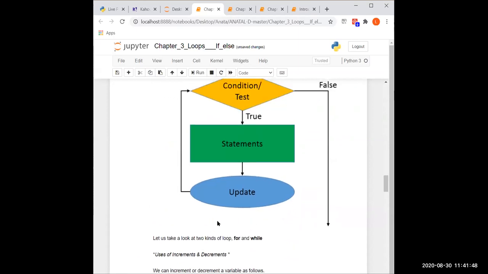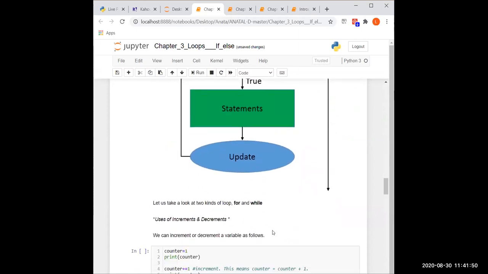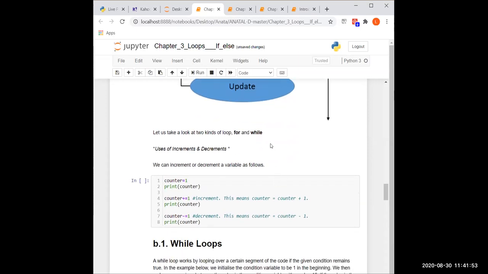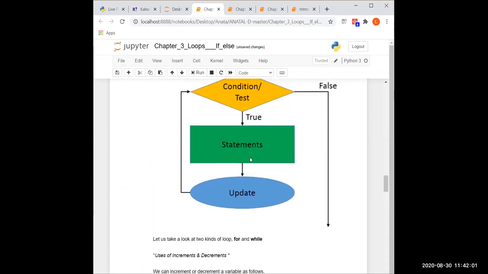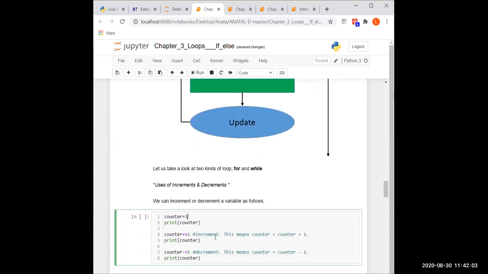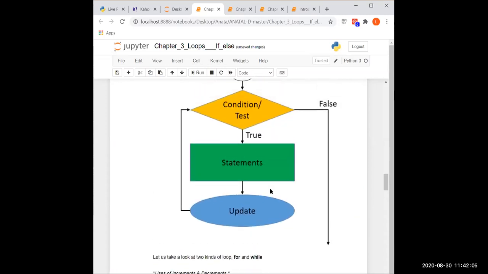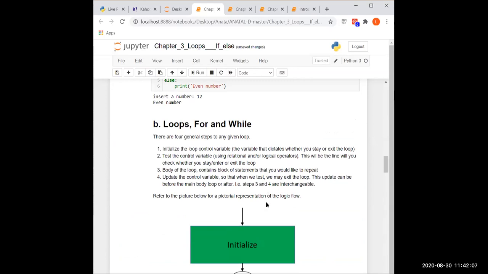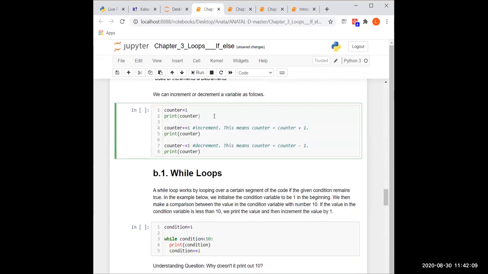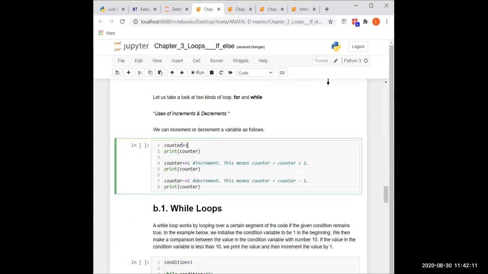So there are 2 kinds of loop, the for and while loops. Before we go into the loops, I will introduce the idea of increments and decrements. Most of the time, these loops will need some breaking condition. For an increment, you can use plus equal.